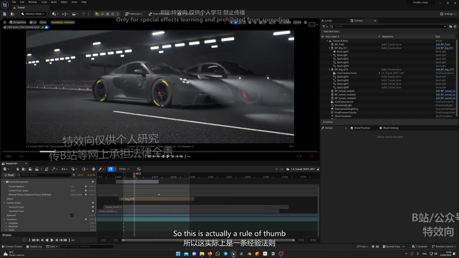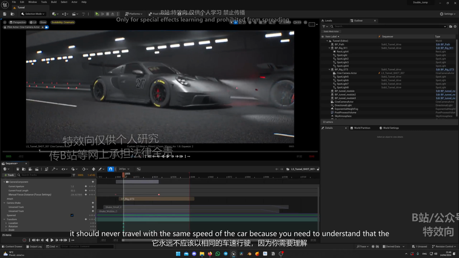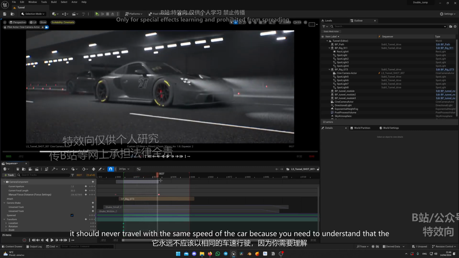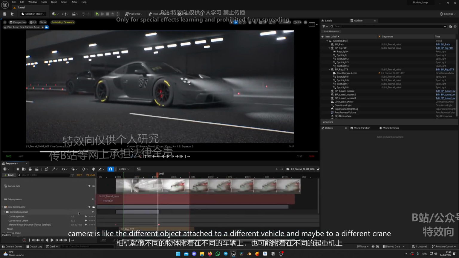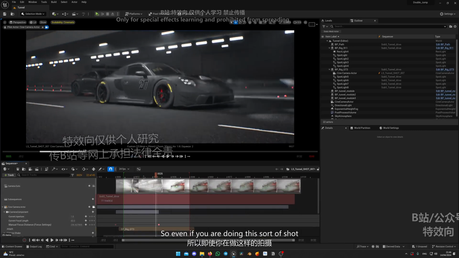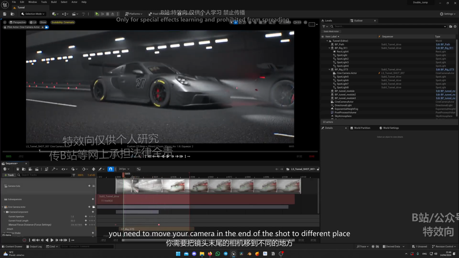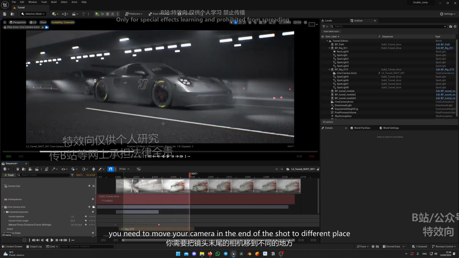So this is actually a rule of thumb. When you are attaching the camera to the car, it should never travel with the same speed of the car, because you need to understand that the camera is a different object attached to a different vehicle and maybe to a different crane. So even if you are doing this sort of shot, you need to move your camera in the end of the shot to a different place.